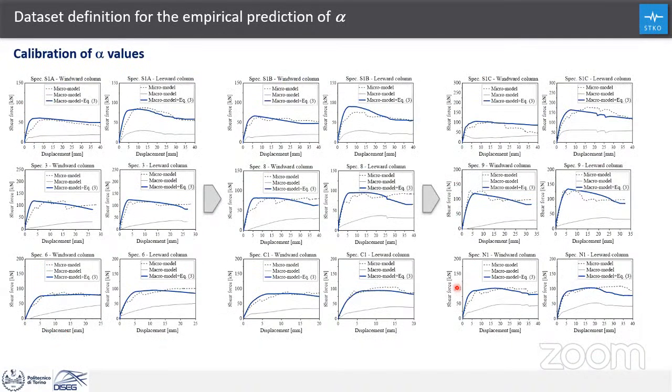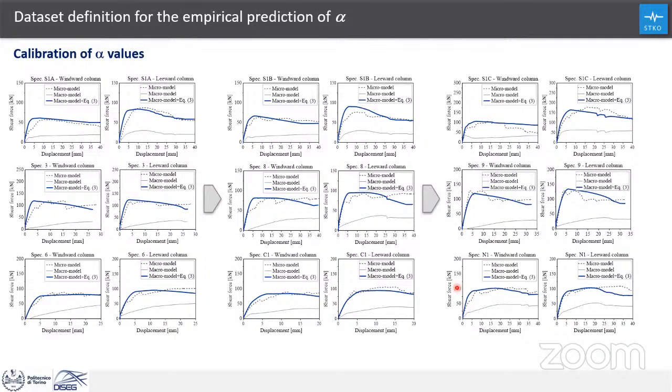And by calibrating the contact lengths for all these models, we could establish an empirical relationship for the contact lengths that allows us to give a reliable approximation with that formula that I showed before.